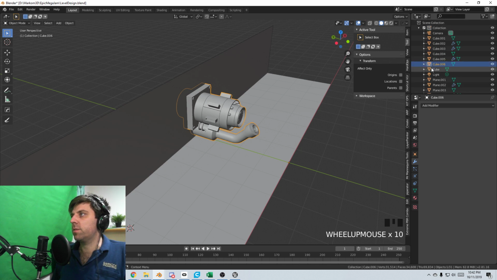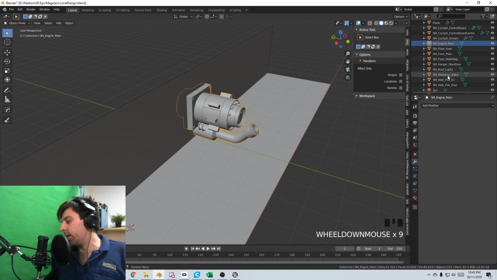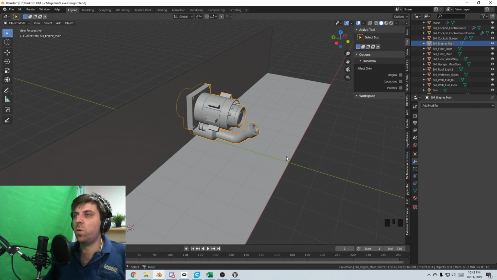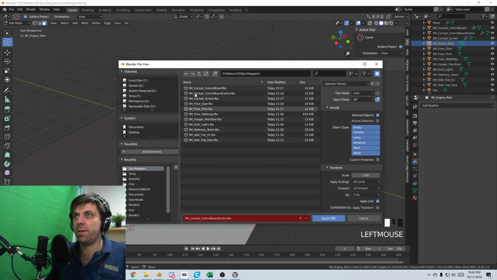We will call this SM underscore engine underscore main, because then when it comes time to exporting some of the smaller pieces, we can still go SM engine plug or cartridge, whatever. Let's check this, Shift N, flip all the normals, export FBX, and I've already forgotten what I called it.